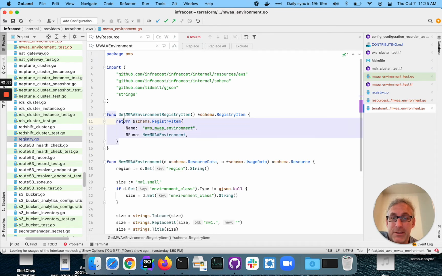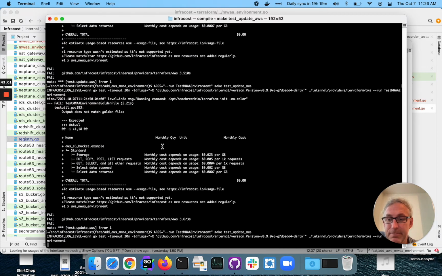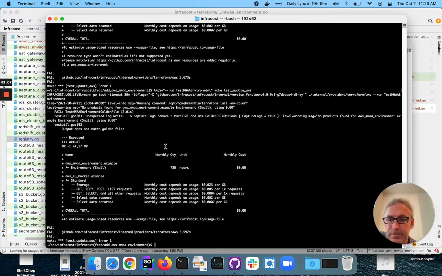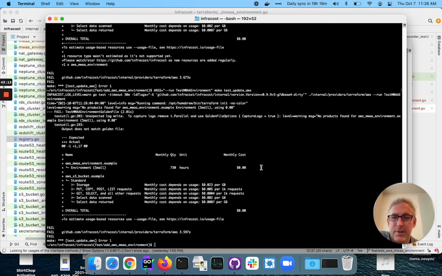So we've added to the registry, we've given it the right name. So this is the Terraform name that's going to map. We'll see. Okay, so now I can see that I have my AWS MWAA environment showing up.